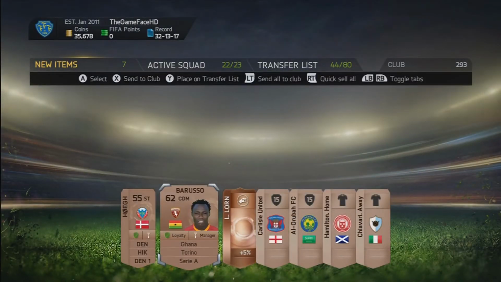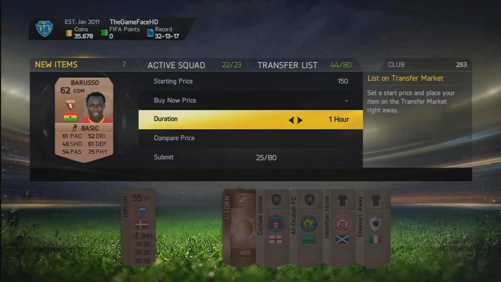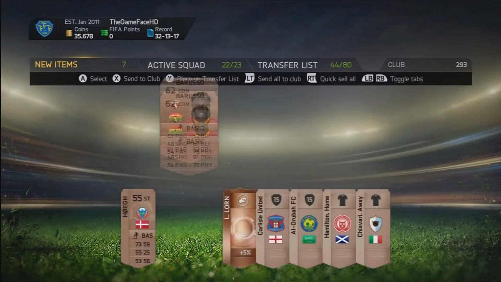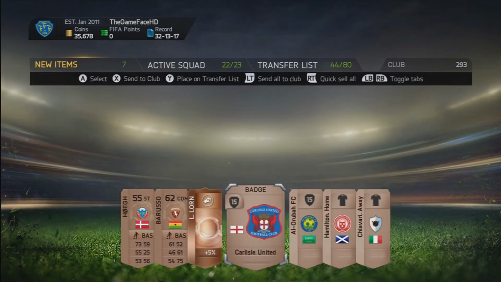Also, it depends what club they play for. Like, this is a Serie A player. Maybe he might be worth something, maybe not. He does have a 75 physical stat. I'm not expecting him to be worth anything, but he could be. It's well worth checking. It doesn't take that long, but as you can see, it doesn't actually go for that much at all.